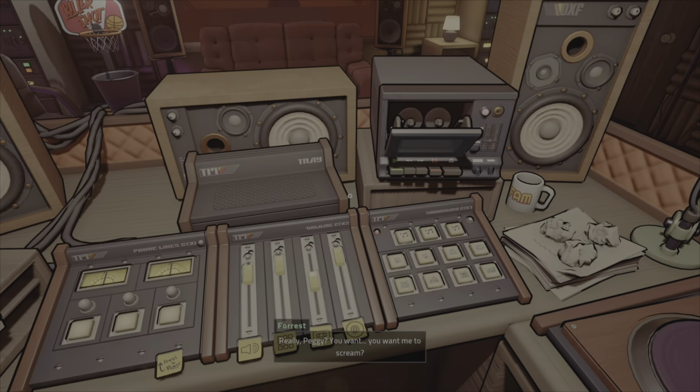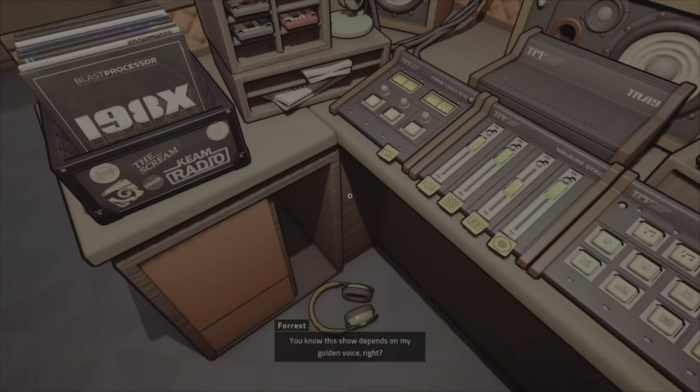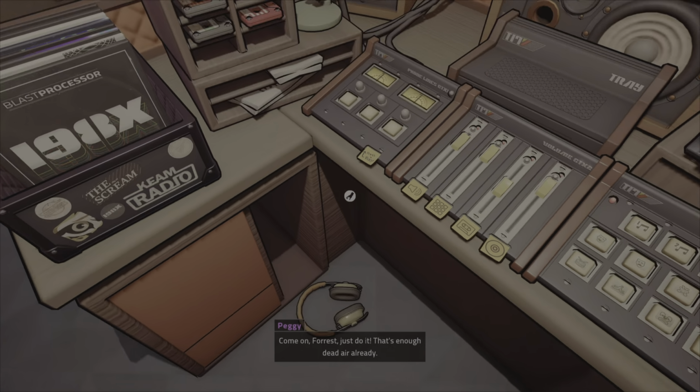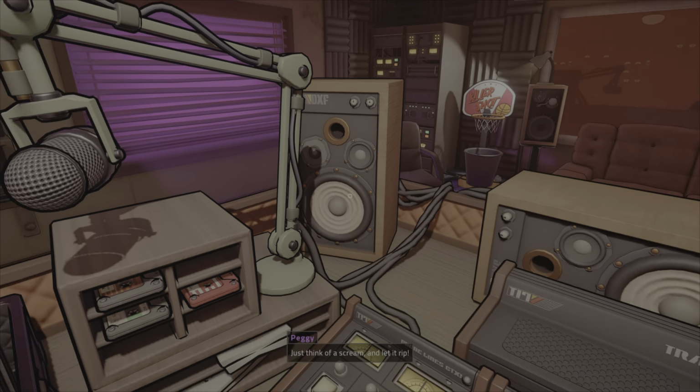We're going to need a scream tonight, Forrest, and you're the one at the mic, so... Really, Peggy? You want me to scream? You know this show depends on my golden voice, right? Come on, Forrest, just do it! That's enough dead air already. Just think of a scream and let it rip!